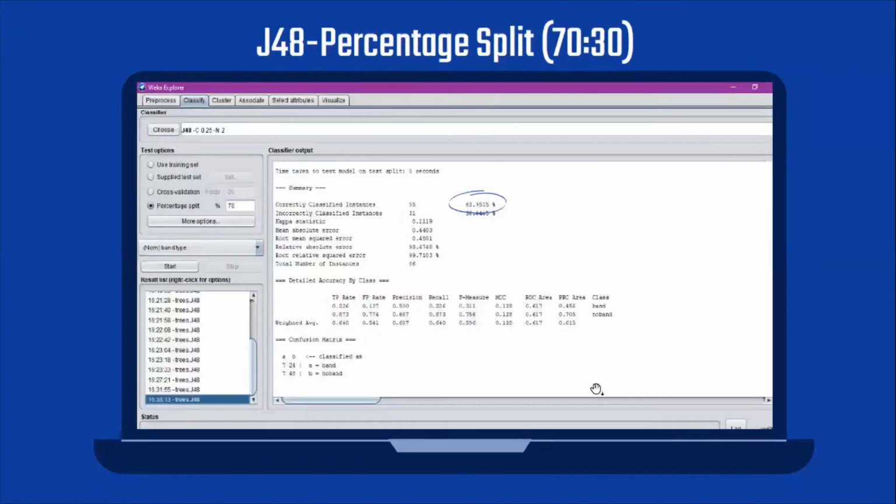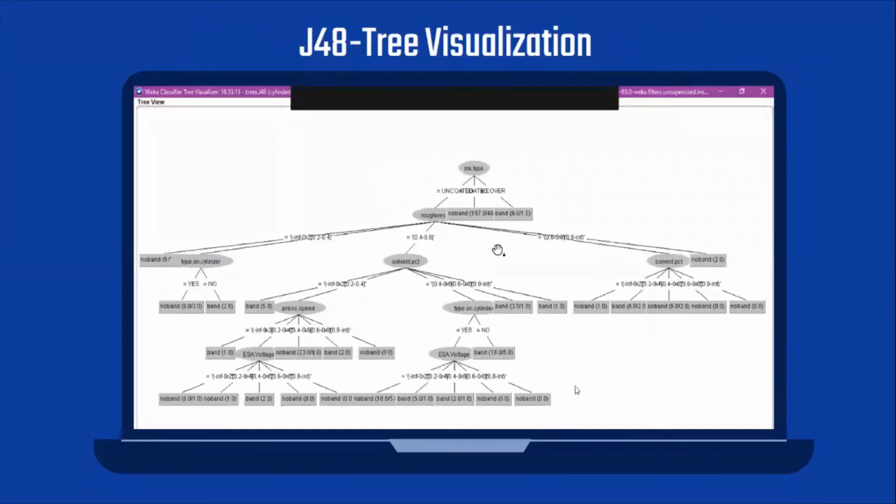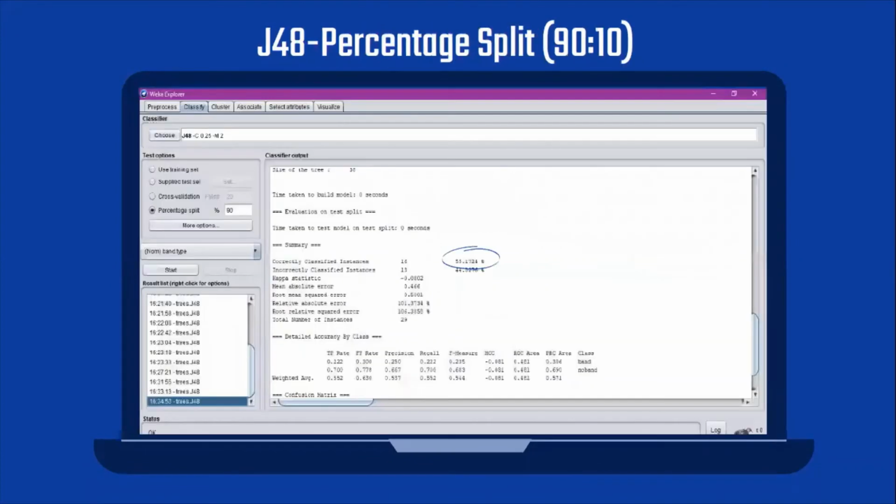And then we use a percentage split of ratio 70 to 30, and we get an accuracy of 63.9535%. And we visualize the tree for the 70% percentage split. And the last one, we use a percentage split with a ratio of 90-10, and we obtain an accuracy of 55.1724%.